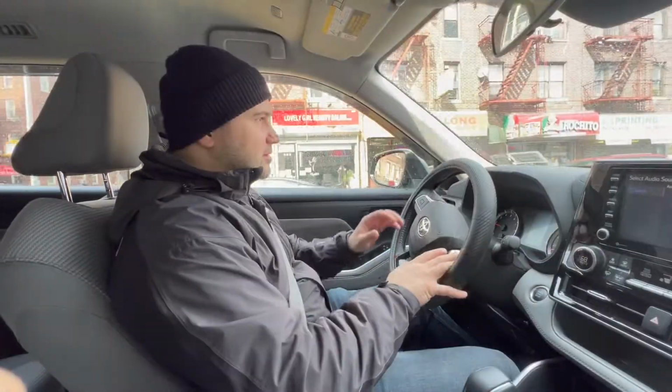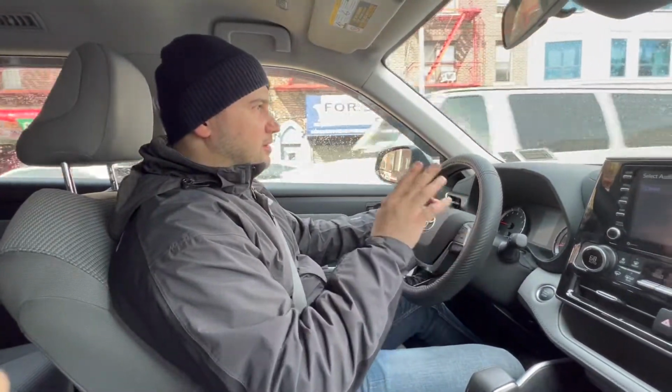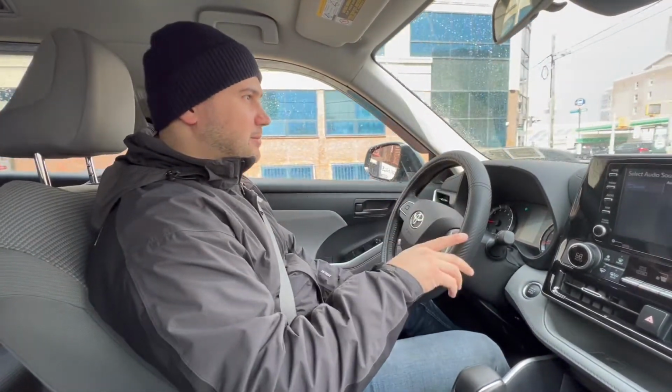This is my friend's car, my good friend's car, and he just got this car, and he's actually behind the camera. His name is Vlad.